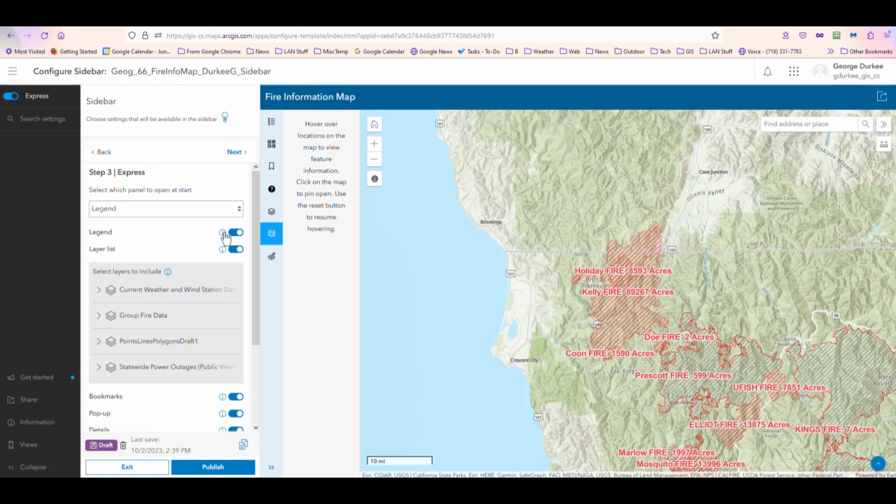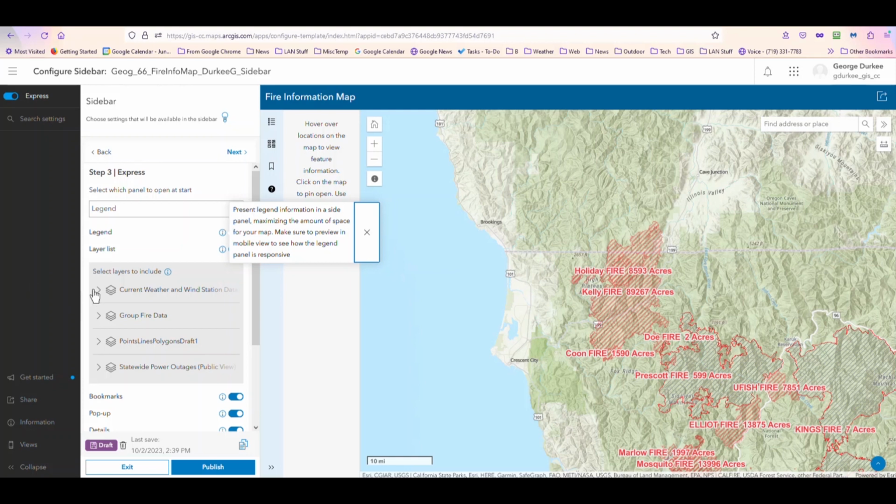And the next two choices, you can decide whether to include them. And it also gives you a hint to take a look at how it looks in a different device, like a phone or a tablet. And so you may want to get rid of that just to size it better.